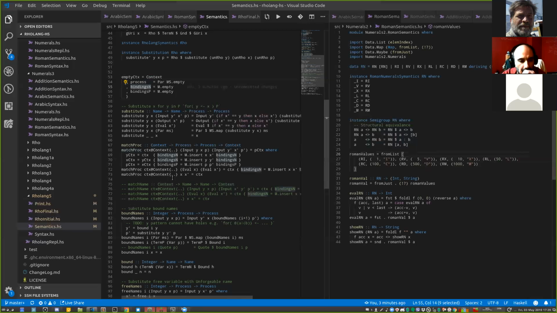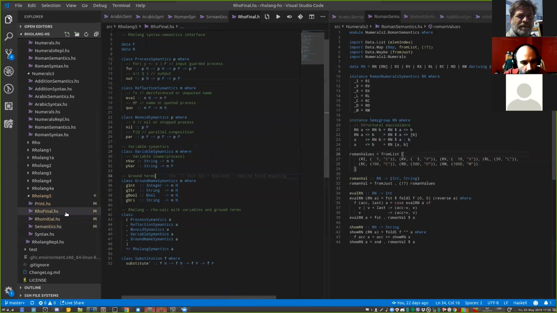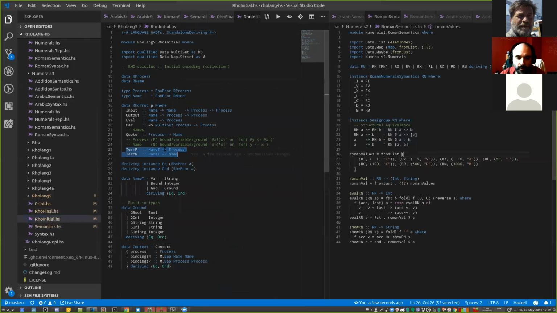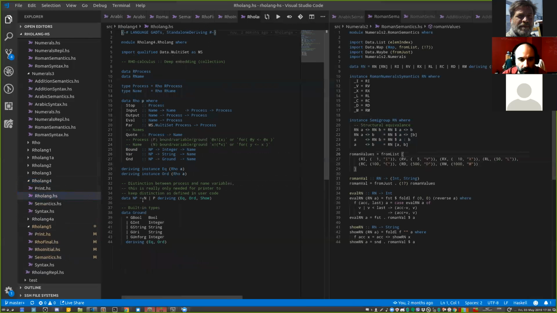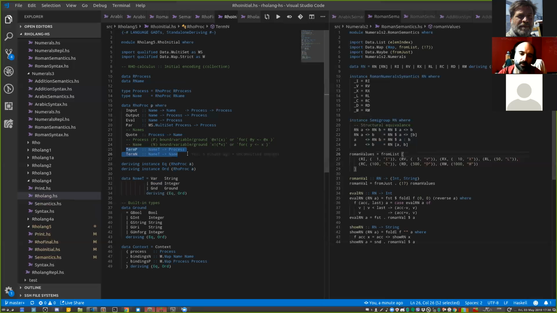Because of that, I made one more change. Now I have special constructors for term process and term name. So I can easily have a term process with a variable, but also a term name as a variable. If you remember, my previous example was a little different. I used this special type, NP. Yeah, I remember that. But now I changed this, and I'm using special constructors for both of these, not only one constructor. Nice. I'm just exploring how this will work.